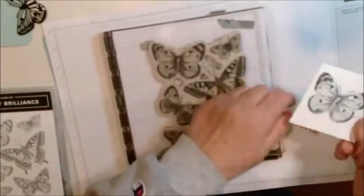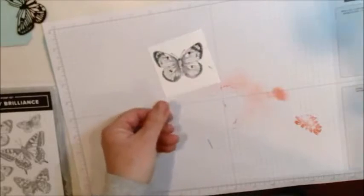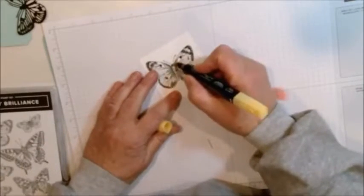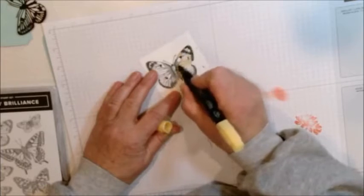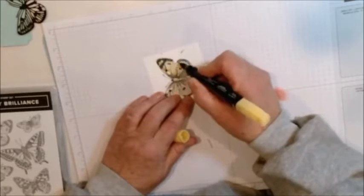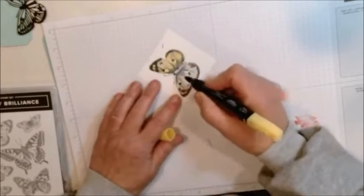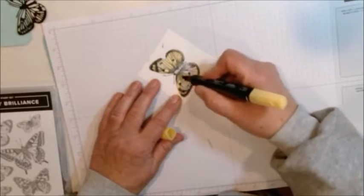Now we could choose to color this now or color it after we cut it out. I'm going to color it now, and I am just using the dark So Saffron. And then I think I'm going to grab a little bit of the Mango Melody because there is a little bit of orange in there. And I'm just going to basically color this. Now, since this is a red rubber stamp, you could choose to do it in StazOn ink and do a watercolor with your water pens.